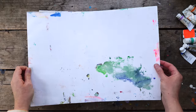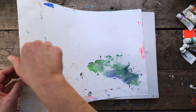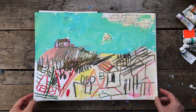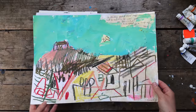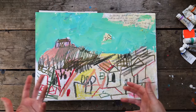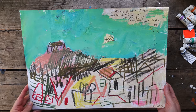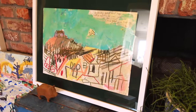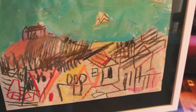But I want to show you the back of this too. I was like, well, that's kind of a piece of art even on the back with all the paint. I just love that. It was also a reminder to me that I don't have to be careful with my work when I'm out, because there's something about this kind of being beaten up that is part of the quality of it, or the texture, and just the fact that it was used. I just absolutely love it. I was really inspired by that. So that was my painting. I cannot wait to get it framed, and once I do, I will show it to you. If I remember, hopefully I'll have it framed and up on my wall before I even post this video.